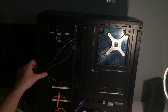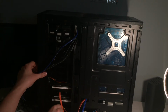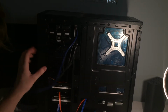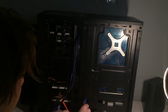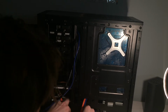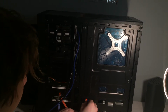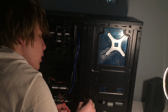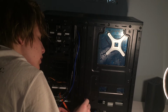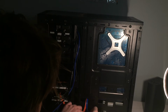And blue goes to the bottom drive, like that. And you can just kind of organize these cables, kind of jam them into this little lip down here, if I can put them in, and that will add a bit of tension to them, and that will allow me to have a nice look for this.